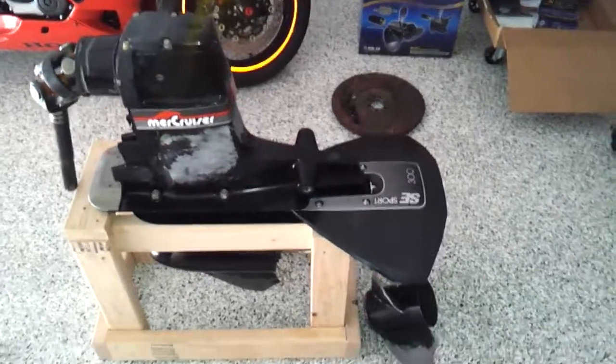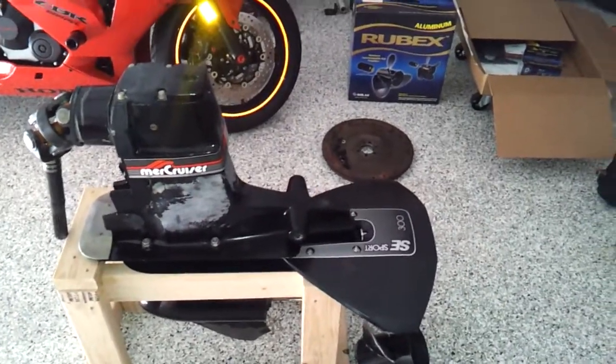It's the first time I've pulled a drive. It was pretty easy to get the drive out, wasn't a problem at all. But I do have some questions as far as getting that thing back in there, so I'm sure that'll pop up along with several other things.